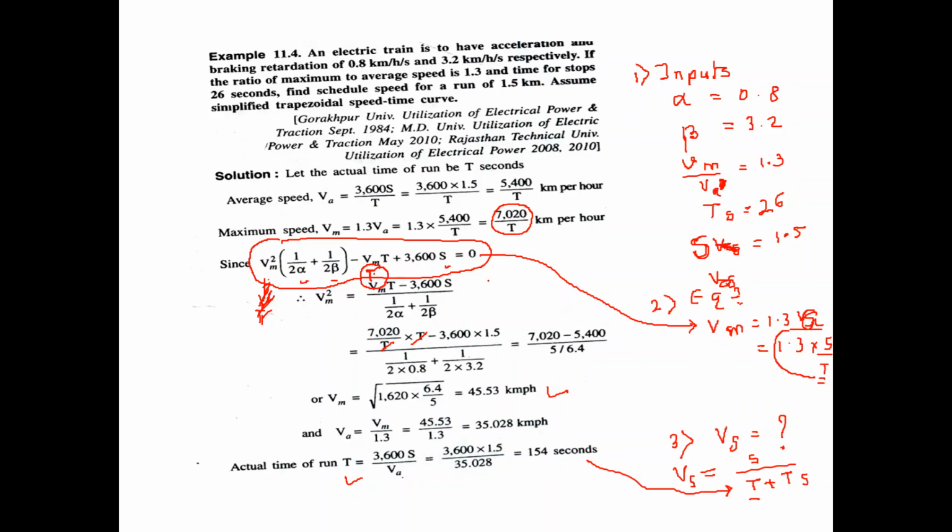So this is a little bit complicated problem. The only complication is that there are two parameters not known in this equation, Vm and T. What they have done is substitute Vm in terms of T, and cancel it out. Then they found Vm. That is the only logic used in this problem. Okay, so this is the numerical which they may ask you. Thank you very much.